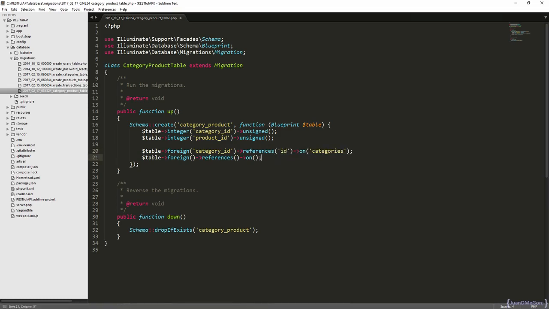We have the foreign key category ID referencing the ID field on the categories table. And now we have the product ID, of course in singular, referencing the ID on the products table. So after this, we have already created our migration for all the models that we have and for the pivot table.